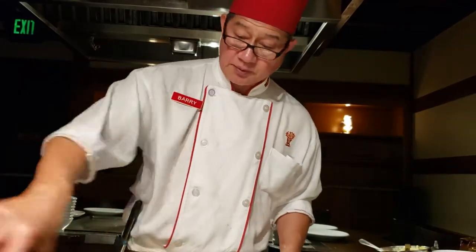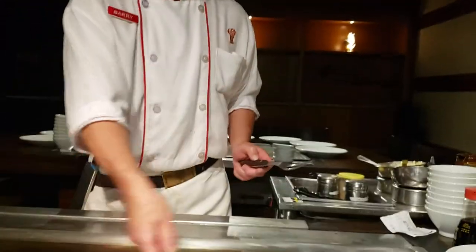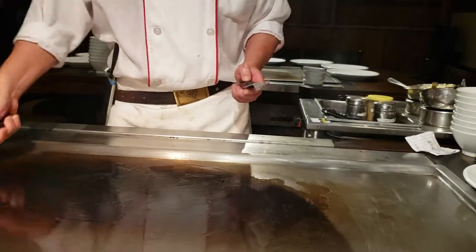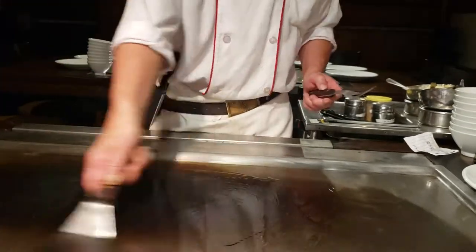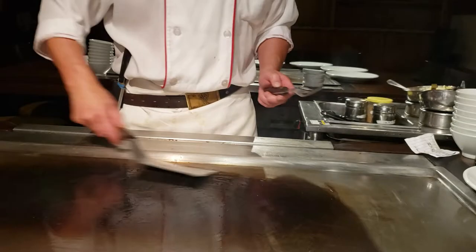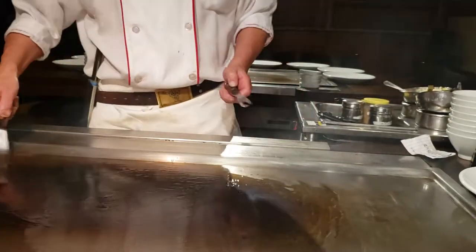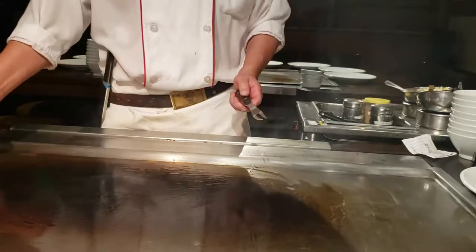How to cook the lobster, how to cook the... you guys know how to cook everything already. You know how to cook seafood, how to cook your chicken. And now you screw up again, I don't know what to say. You know how to cook Monday, Tuesday, and Wednesday, Thursday, you screw up. Monday, Tuesday is nothing.